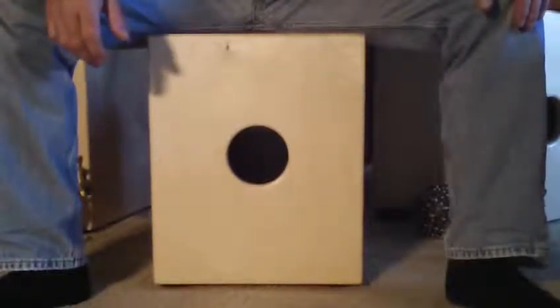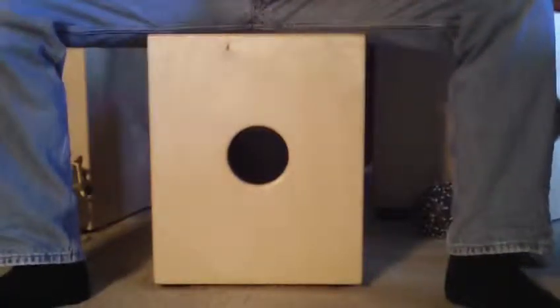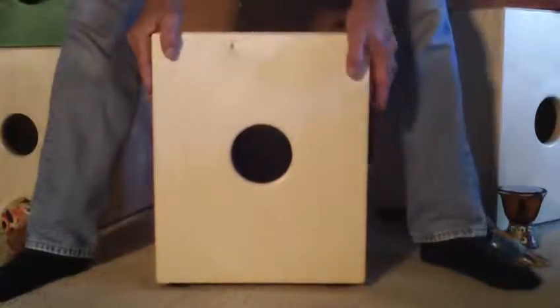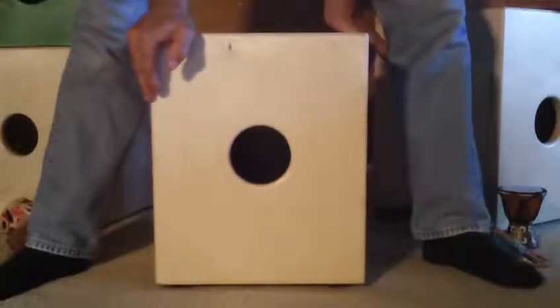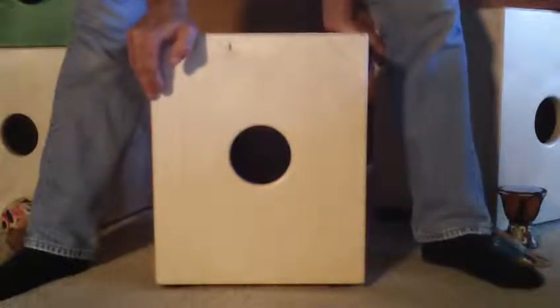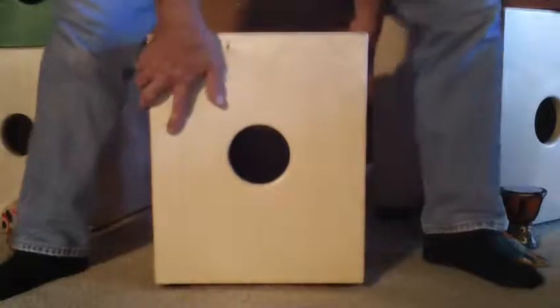This is what I call the medium-sized dog, high-tone cajon. It's a little bit shorter than some of the cajons that I make. This one is all Baltic birch — that means every ply of every piece of the construction is birch, like a lot of some of the best drum sets, built up with plies of birch.